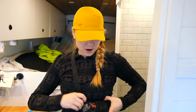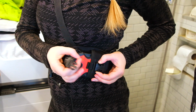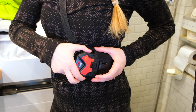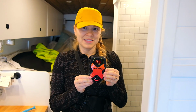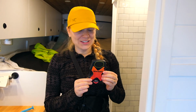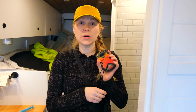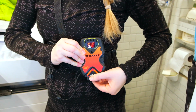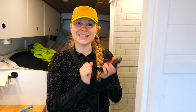So these are our avalanche transceivers. They go right on your body like this. So they look like this. There's tons of different brands, but we turn it on. There we go. And right now this would be in find mode. So if Brian turned his to search mode, he could find this. And if I need to search for him, I would pull this. And then it beeps and tells me where he is, and so I can find him.